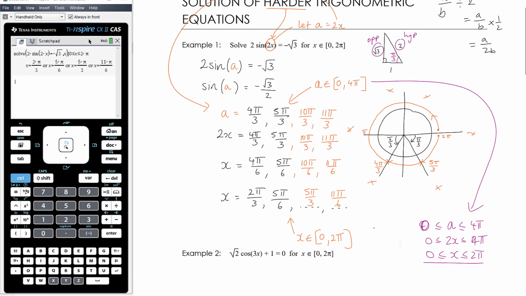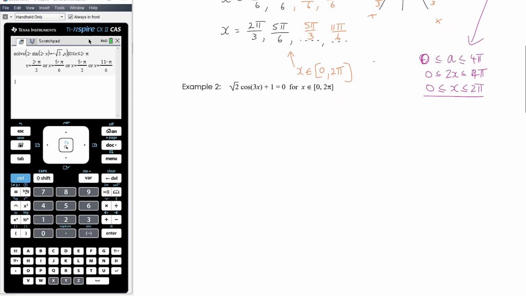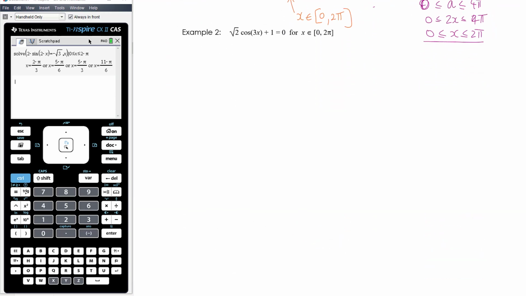Okay, so let's think about that extra step in this example. Okay, so I won't need to go and look at graphs and things. That's just to give us a sense of why we're getting those extra 2 solutions come into the domain when we add in that dilation. Okay, so step 1, we want to get cos on its own. So we're going to have root 2 cos of 3x equals negative 1. Now I'm not going to introduce a here, you shouldn't need to do that, okay?